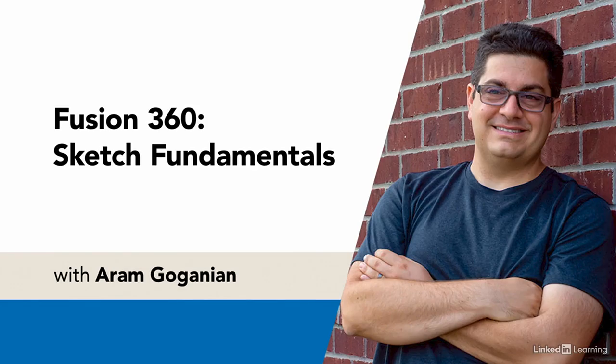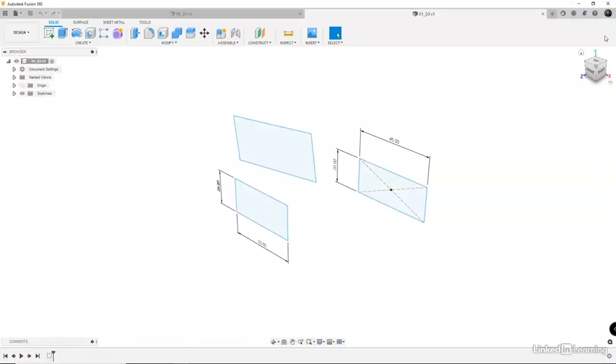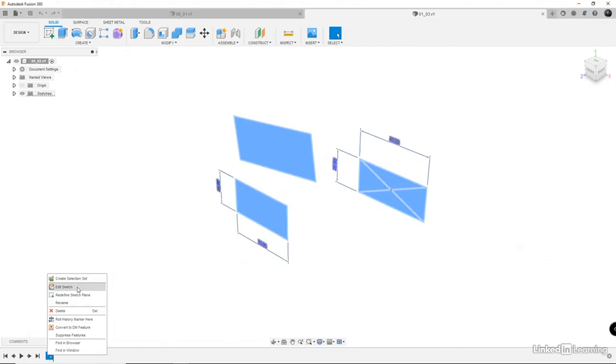So let's get sketching. Really quickly, I want to talk about versioning and timelines inside of Fusion. In Fusion here, at the bottom of our menu, we have a timeline. Now you can see here that I just have a simple sketch. If you right click and go edit, that will take you into the sketch itself. If you do any other action after that sketch, it will be added along the timeline right here chronologically.